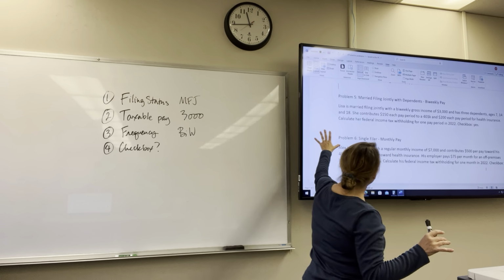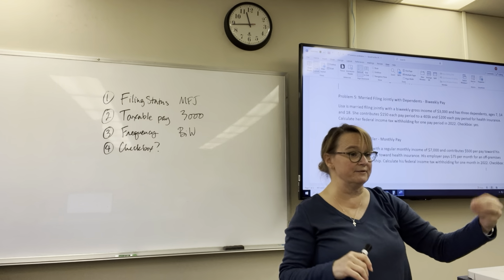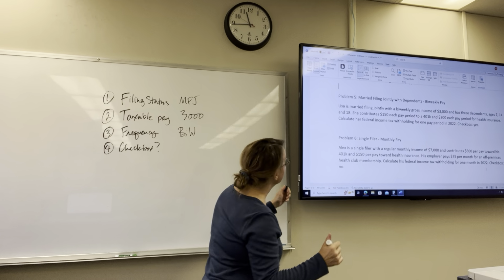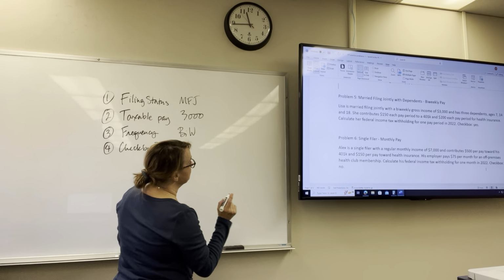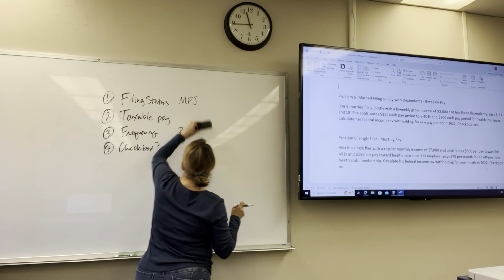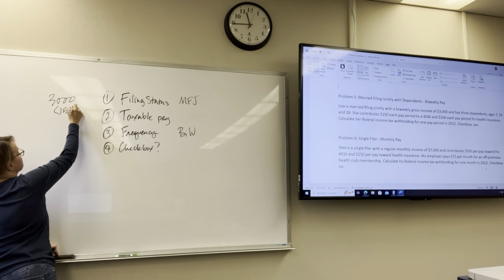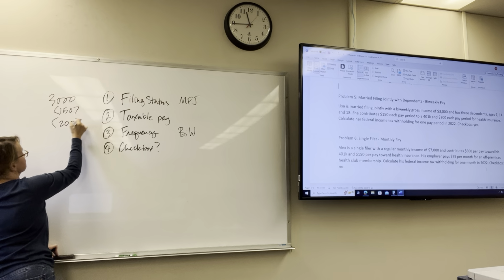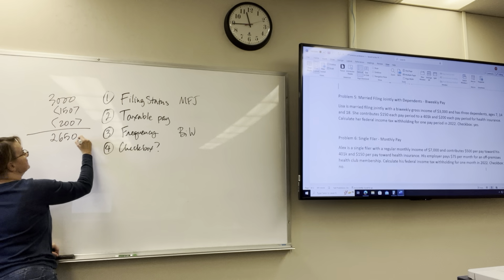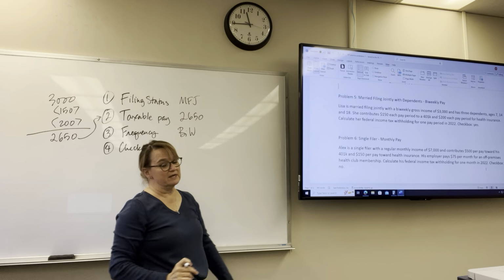But for federal income tax withholding, I'm actually going to take this one a step further and show you what I mean about Social Security and Medicare tax, how it's not pre-tax, but we're going to subtract those. So 3,000 minus 150 minus 200. All right, so let me go over here. We have to do this calculation, so minus 150 minus 200. Okay, so 350, so $2,650 is taxable pay. So we're going to base it on that $2,650.